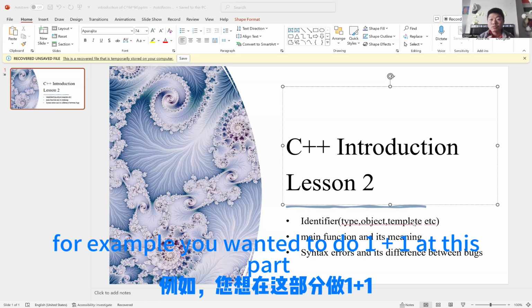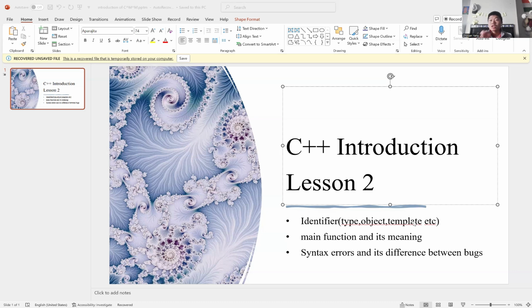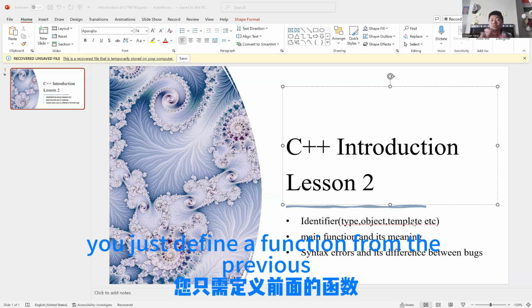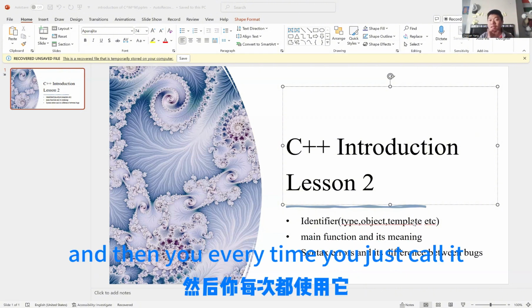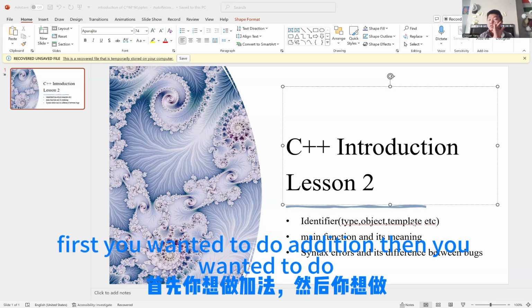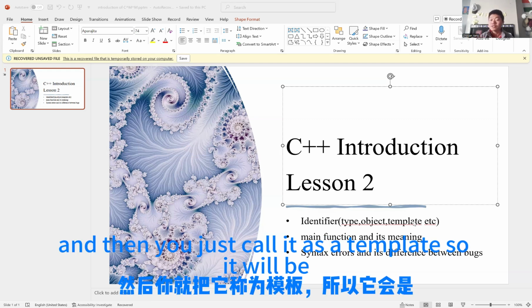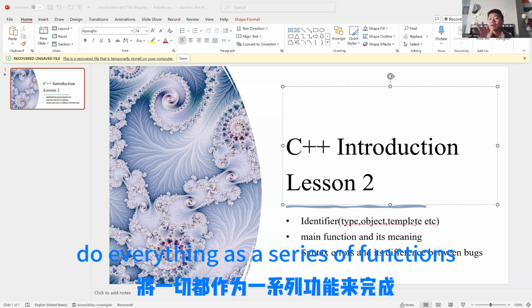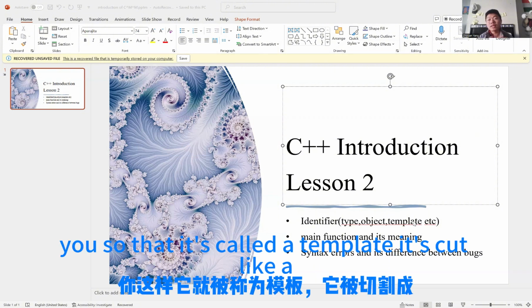For example, you want to do 1 + 1, addition. You just define a function from before, and then every time you just call it. First you want to do addition, then subtraction, and then you just call it as a template. It will automatically do everything as a series of functions sequentially for you. So that's called a template.